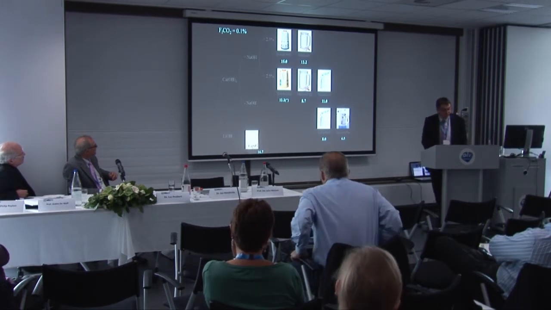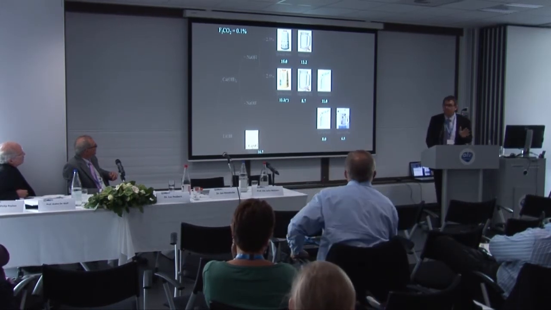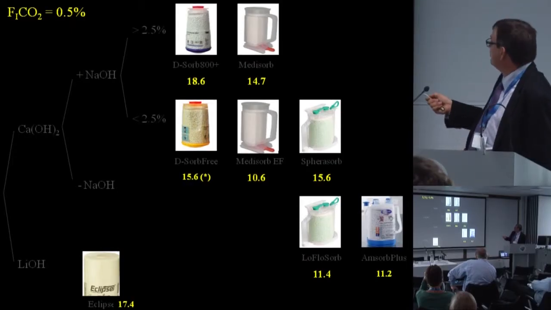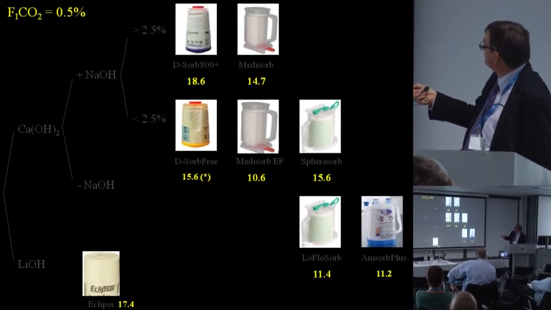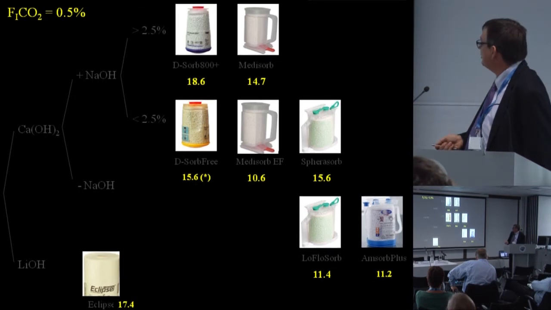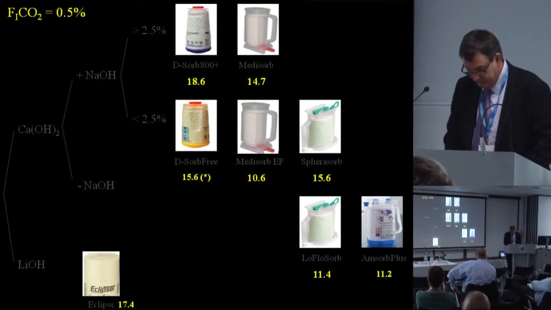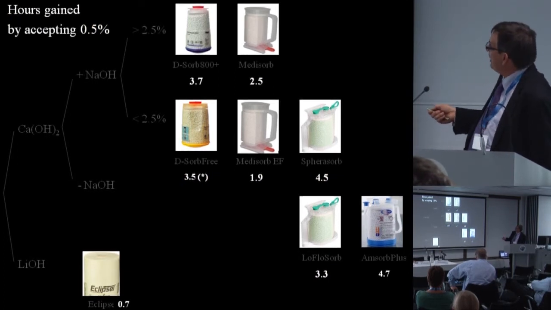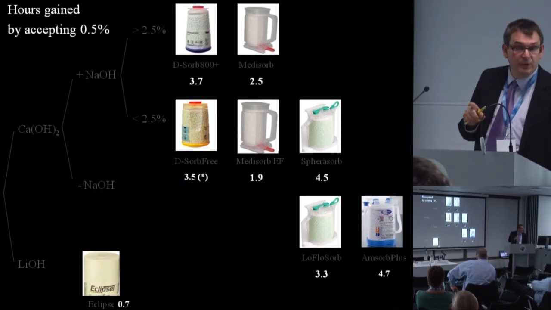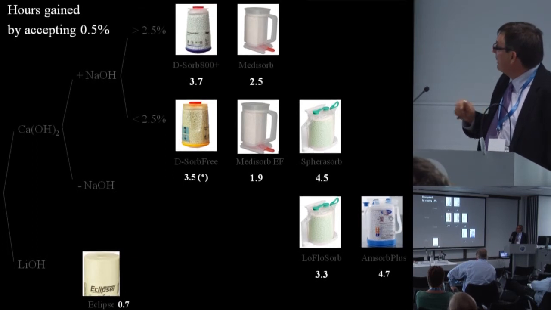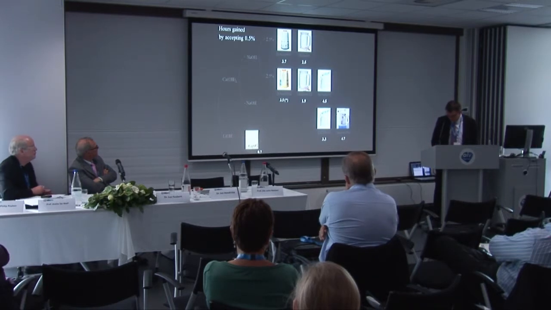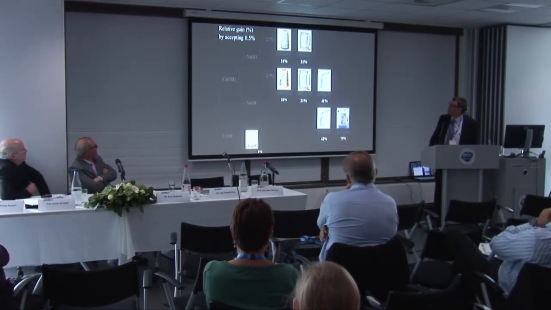But of course, I said I'm going to wait until I have 0.5%. Then the numbers change. The overall pattern is similar. It's longer here, shorter here, but there are a few interesting things to note. First this: how many hours do I actually gain by waiting, by accepting 0.5%? These are the numbers, and that's the relative gain in percentage.